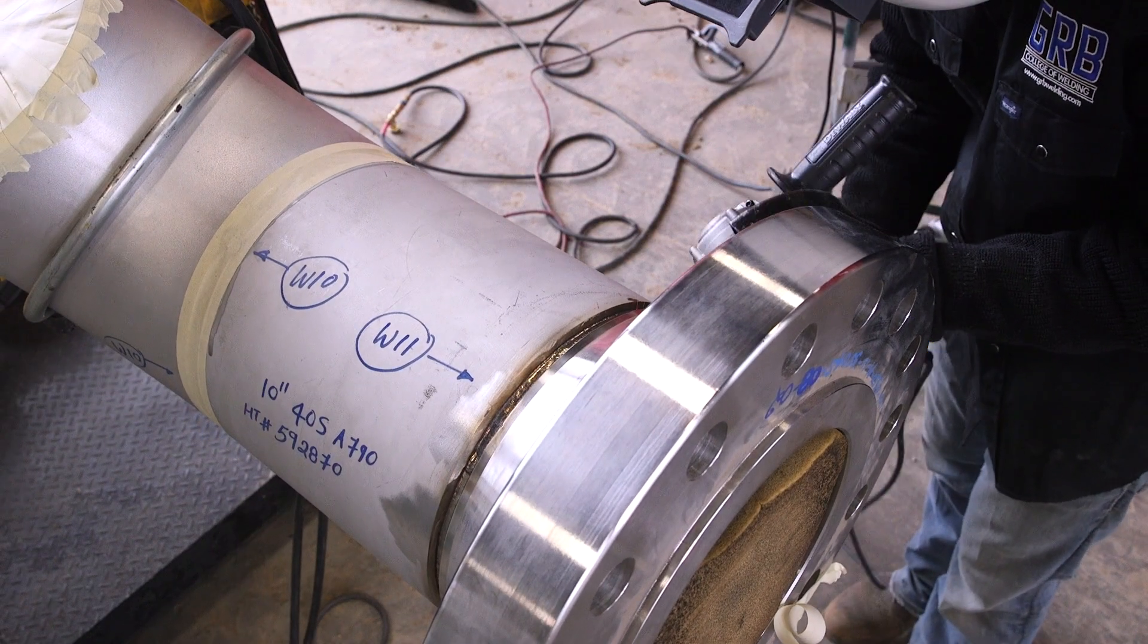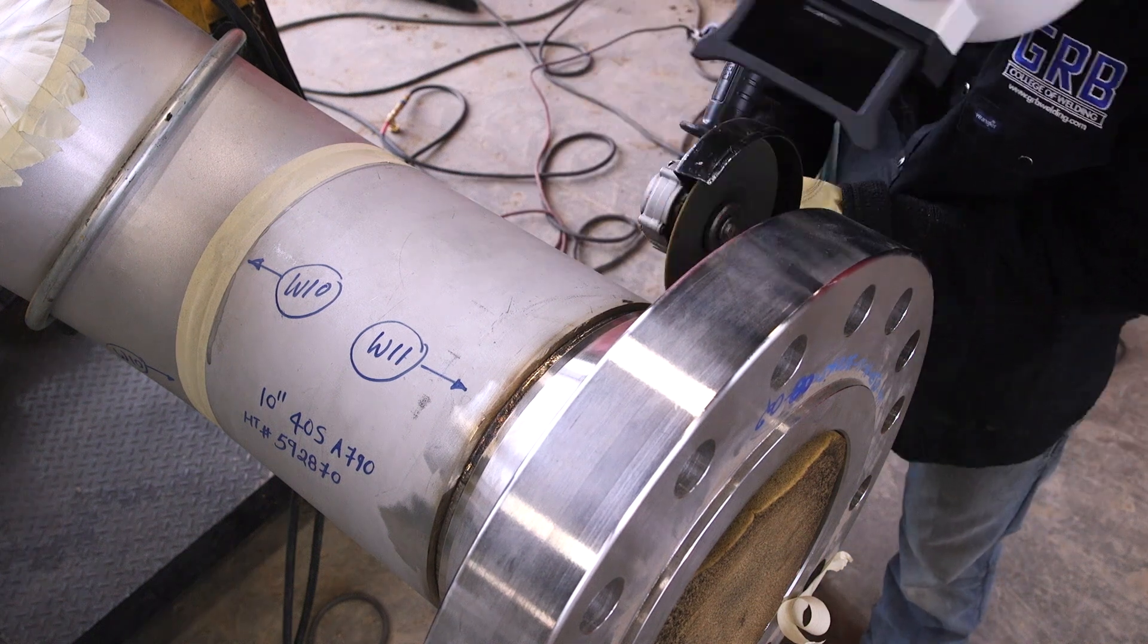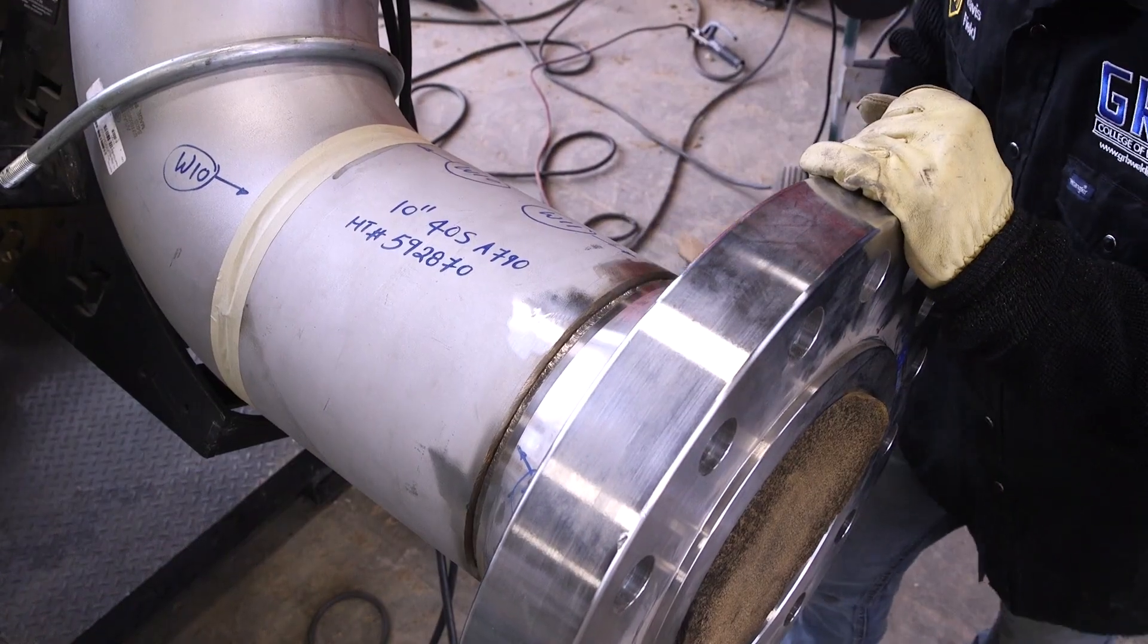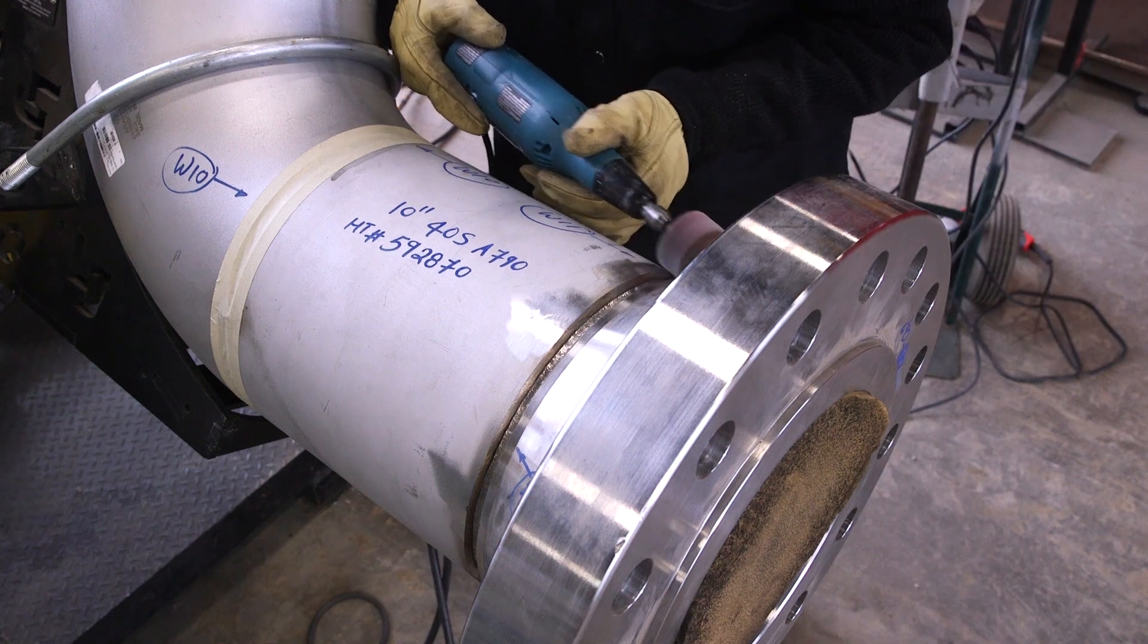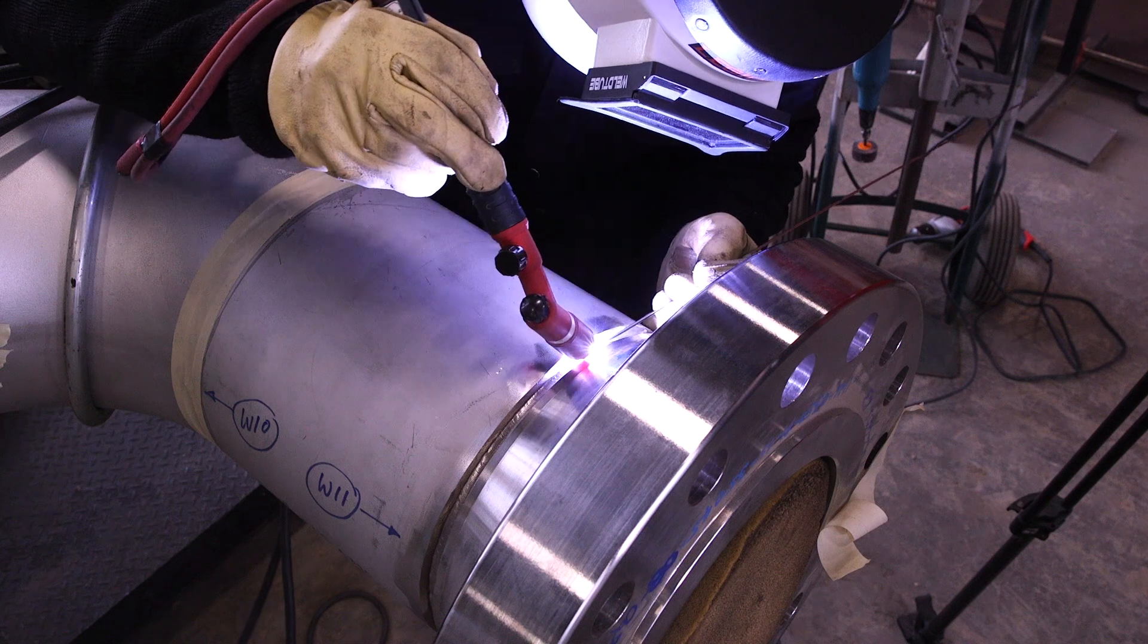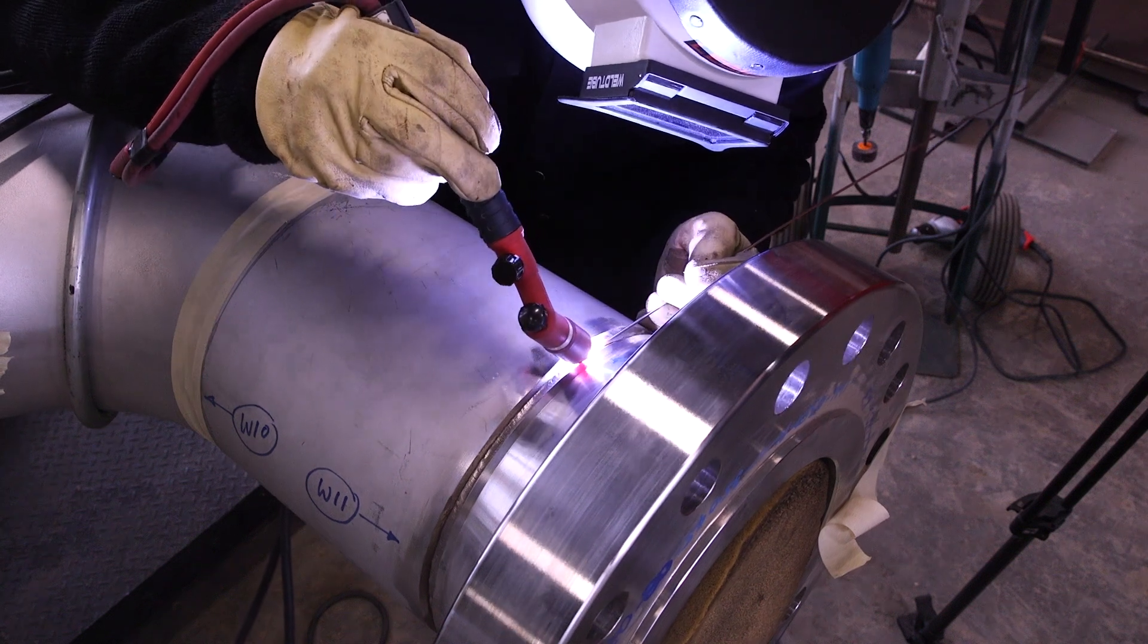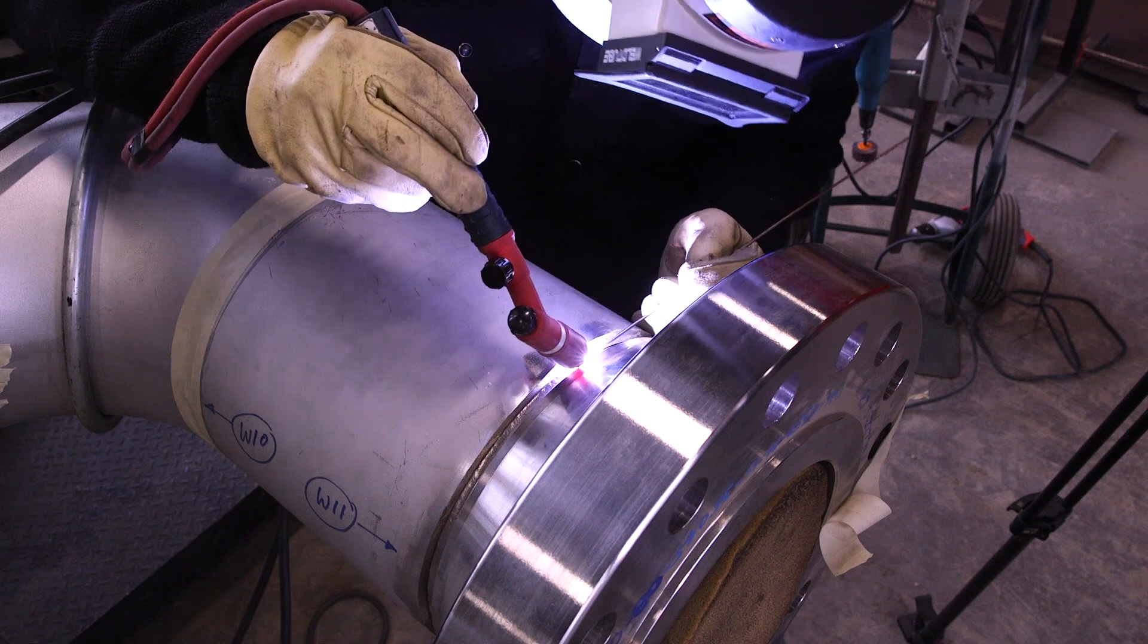Duplex to me is a very creamy weld puddle, more creamier than stainless. Basically if I use the same technique that I'm using right here, like just keyhole and dab, then the root pass comes out more uniform. So essentially this is just like a pattern. It's side side dab, side side dab, side side dab. That's essentially what I'm doing.